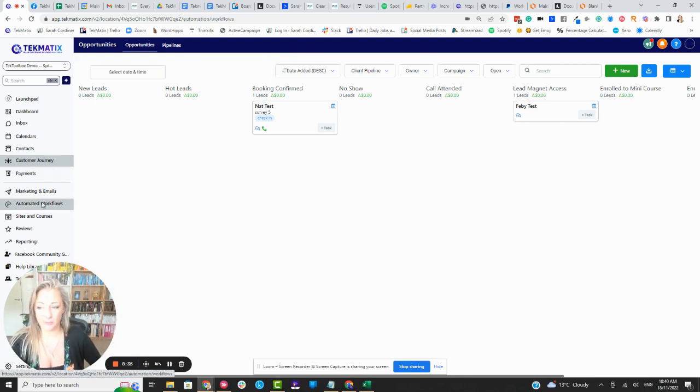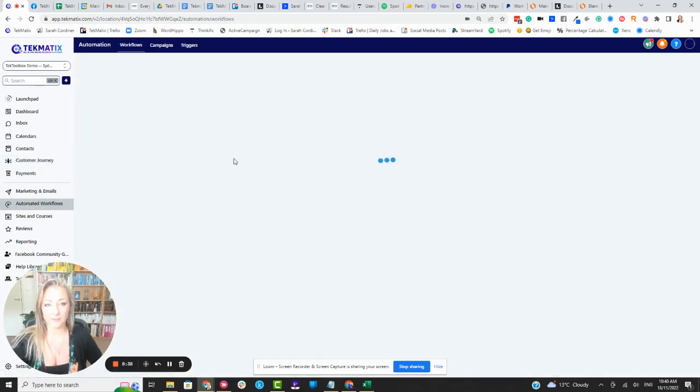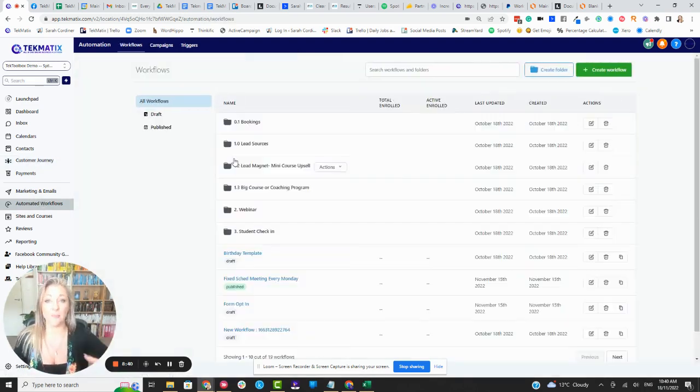So our next stage then is to obviously go into our automated workflows. And our first step in our example pipeline there was that somebody opts into a lead magnet. I'm going to assume that you have created the lead magnet, that your thing already exists. Go back and please watch another video on how to do that. Let's, for the sake of this example, I'm going to actually just show you.